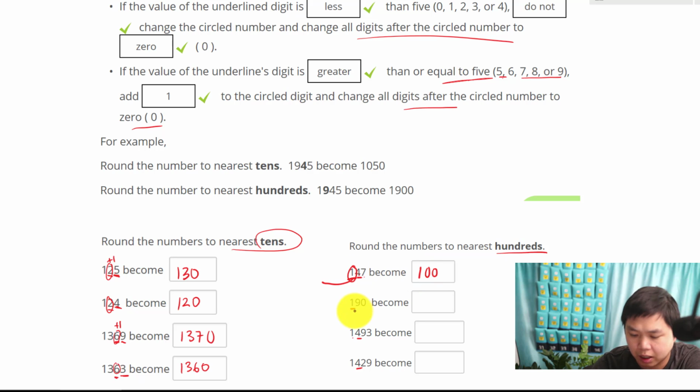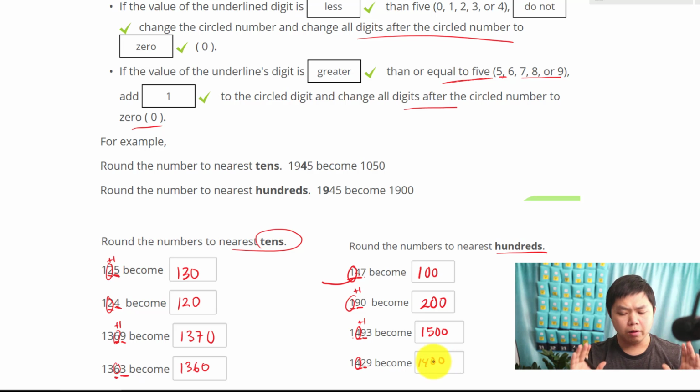Doesn't change anything. Here we have 1, and this is a 9. So circle that. Well, that 9 will make a 1 into a 2 because we're adding one more, because that rule is right there. So we have 2, 0, 0. How about here? We have a 4. Circle it and underline the 9 right next to it. 9. Therefore, we have to add one more. So we have 1, 5, 0, 0. Here we have 4, but this is a 2, so the 4 stays the same. So we have 1, 4, 0, 0.